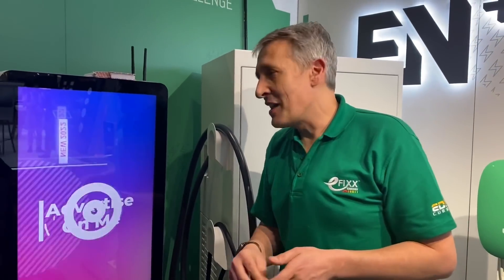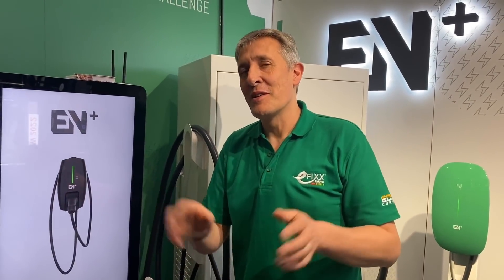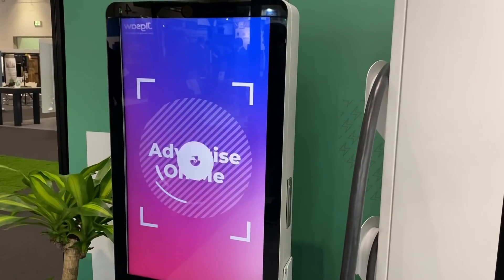Let's briefly return to slow charging. If you've got people hanging around for quite a while to charge their car, why not throw in some advertising? This is a product coming to the UK later this year — an EV charger with a built-in LCD screen where you can serve up advertising, offer a tasty treat while they're waiting, or a discounted offer, to make the wait more worthwhile.